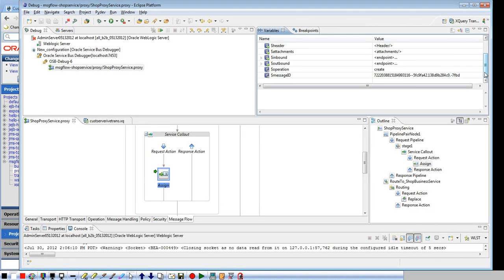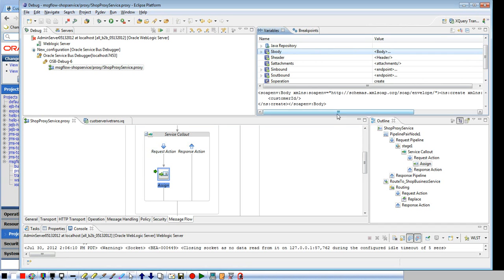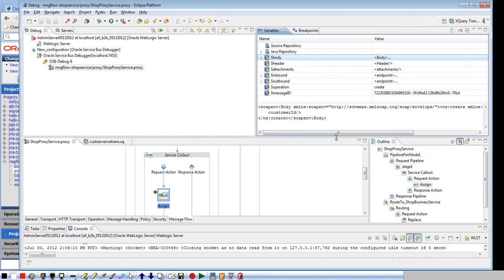So, like I was saying, when we look at the body variable, see it has soapenv body, ns create, and customer ID. There is no value in customer ID, right?